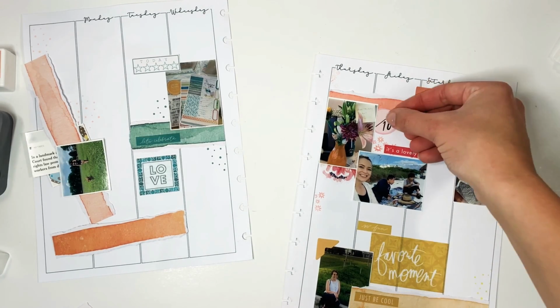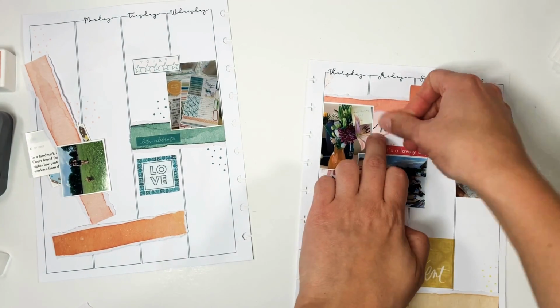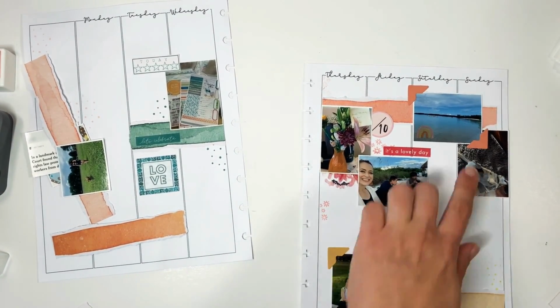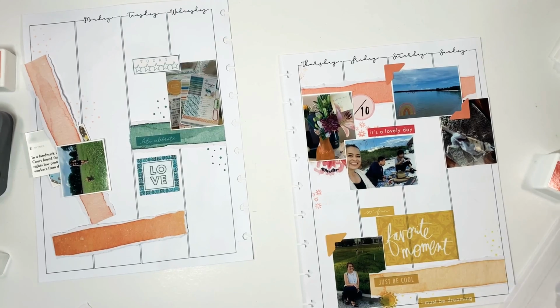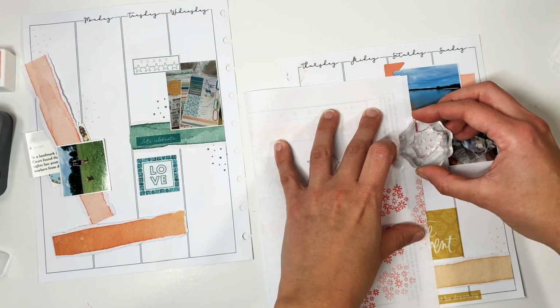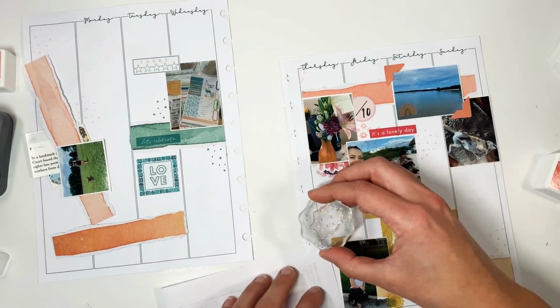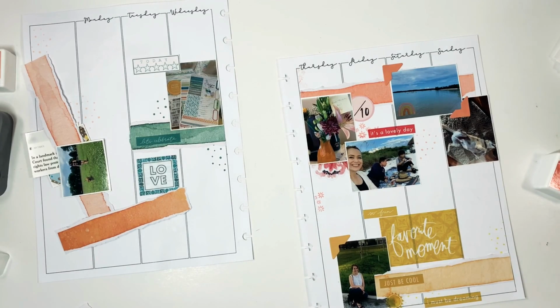Building clusters is one of my absolute favorite things. Now, I don't often think through what that cluster is going to look like. I typically have those supplies that I want to use on my desk, and then I just add to it. So, for example, what you saw here with the circle, I went ahead and I just snipped the left-hand side of that circular element, and I will do that often. I actually did that to the flower sticker that is right there underneath that photo of the bouquet of flowers.